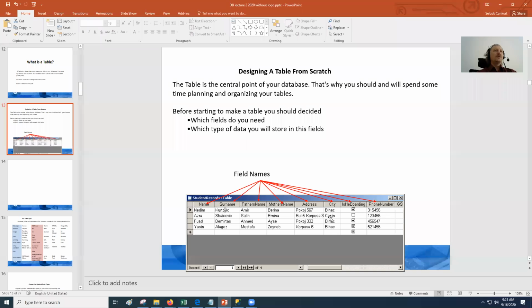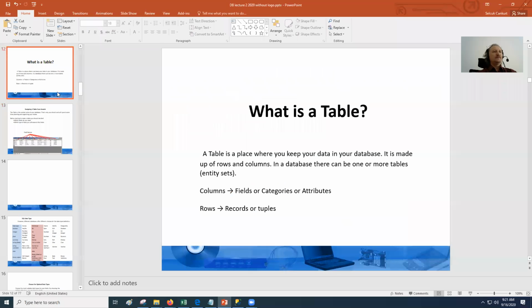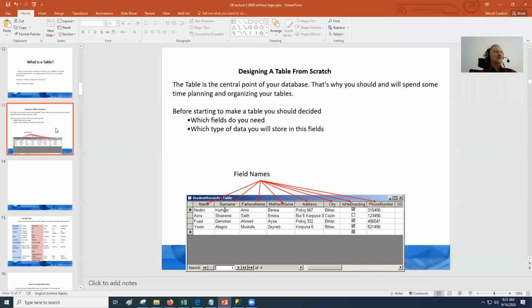We call these rows records. For example, record 1, record 2, record 3, record 4. Or we can simply call them rows. Or tables. You can call them table. In some books, you can see they have called it table.